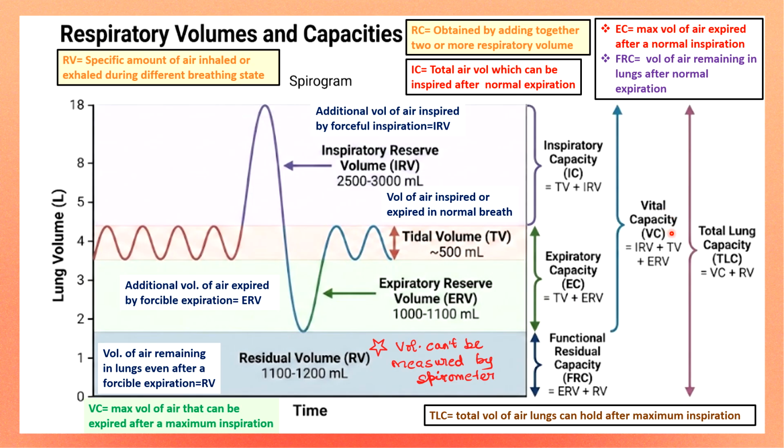For vital capacity, you can remember forceful inspiration. You have done it, and how much volume of air you can expire out, that is VC is equal to IRV plus TV plus ERV. TV will already be there. Maximum you have inhaled in, so IRV will come, and how much you can forcibly give out, that is ERV. So VC plus reserve volume, you get the total lung capacity. They are very important for checking the functionality of the lungs. I hope it's clear.